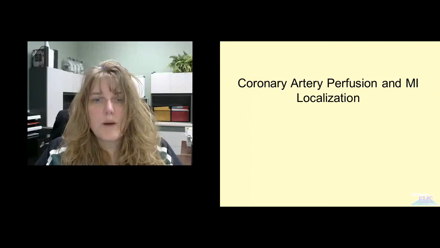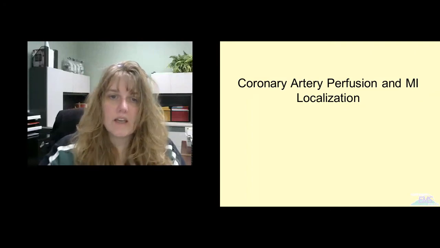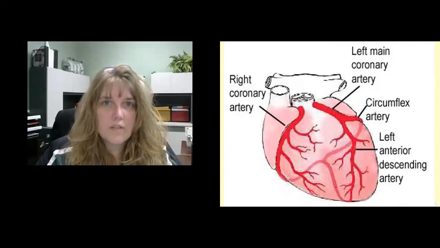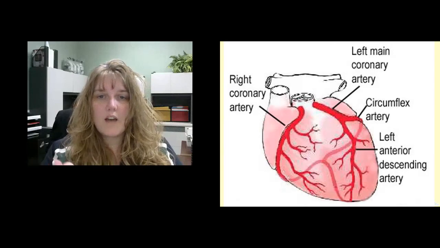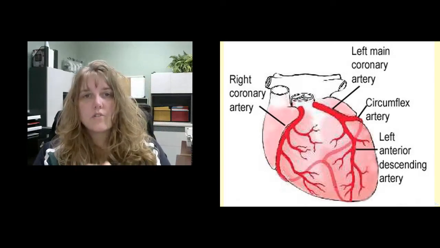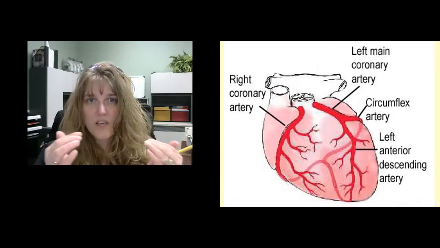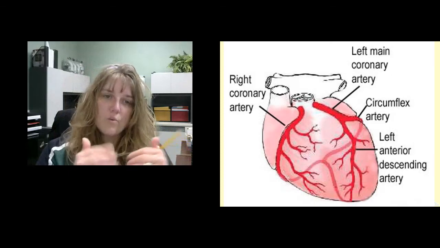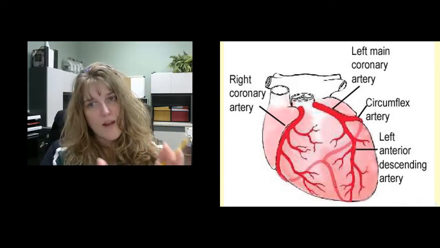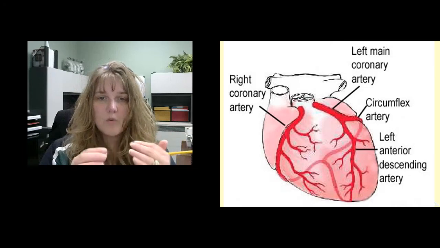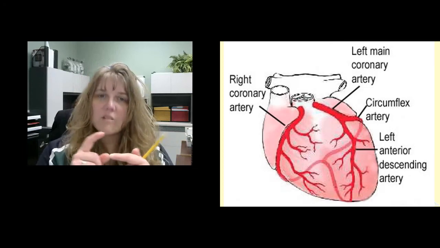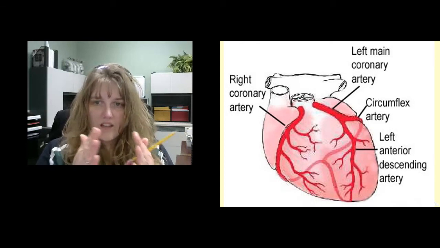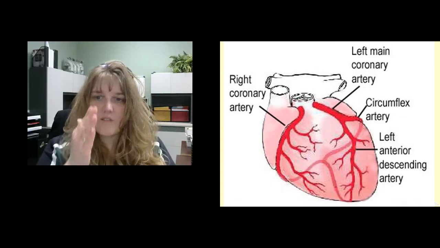So we're going to talk a little bit about coronary artery perfusion and how to localize or identify the location of an MI. So when we take a look at the picture here, you can actually see that you have a right and a left coronary artery, and those two coronary arteries are the only ones we have that actually exit from the aortic arch and feed the entire heart. So you have the right coronary artery that comes down, it wraps around on the right side of the heart, whereas the left coronary artery comes down and it actually splits rather quickly into a circumflex that wraps around the back side of the heart, and then you have the left anterior descending that travels down the front of the heart.